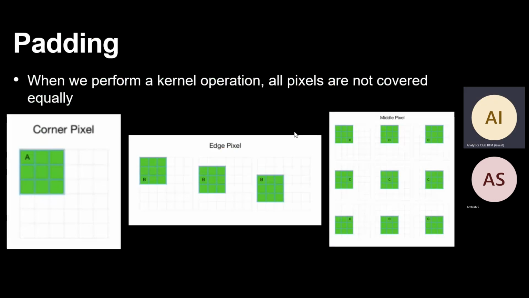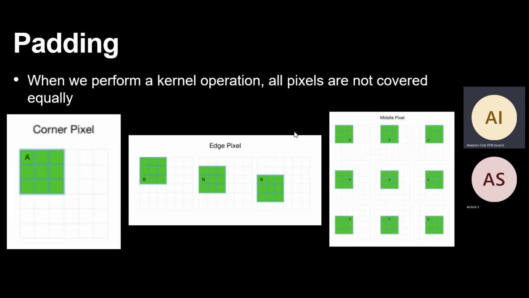There is one problem with the convolutional operations that you do. Suppose you had a 3 into 3 kernel, as you can see here. If you had an image, the corner pixel will be covered only once by this convolution, but the edge pixel will be covered thrice. But a pixel in the middle of the image will be covered 9 times. So there is some kind of loss of information from the edges and the corners, and kind of a bias towards the middle of the image. If there was some important feature at the edges or the corners of the image, it is very likely that it will be lost, but you obviously don't want this to happen, right?